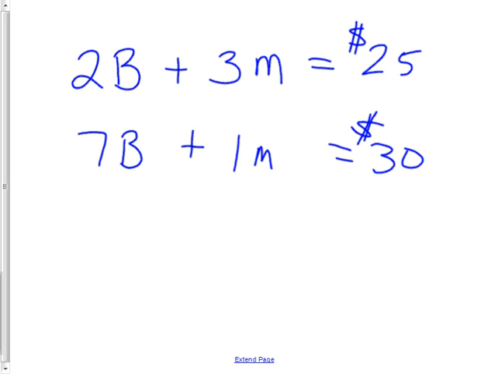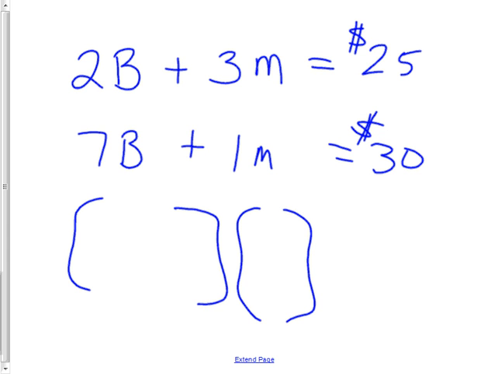All right, I know that's complicated sounding, but guess what? It's a matrix problem, like we just did. So make yourself a matrix A, make yourself a little matrix for the X and the Y, or in this case, the B and the M, bagels, muffins, and a last little matrix with the numbers in it. See if you can solve it. Remember, make these A and B, that way you can always do the same thing to solve it. I'll pause for a second while you try that one.